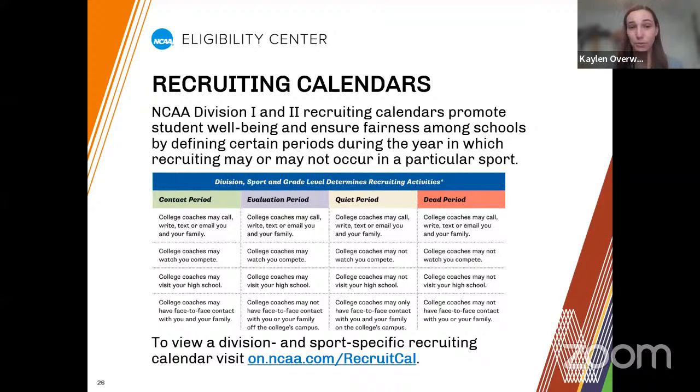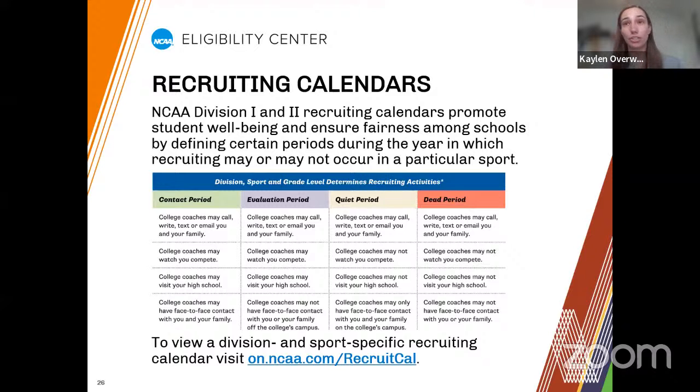So the reason that we give these definitions is just so that, if you have a student athlete who's really trying to reach out to coaches, trying to build that relationship with them, and they really want the coach to come and visit and watch them play, make sure that they're sending that email asking them to come play when they're not in a dead period on the recruiting calendar, because then coaches aren't allowed to watch the student athlete compete.